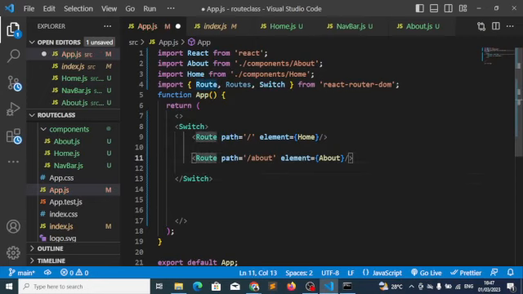Now look at this. Without this Switch, if you remove it in an old version of React, I don't know if it has been fixed now, we ask it to load the home page when it sees slash Abi.